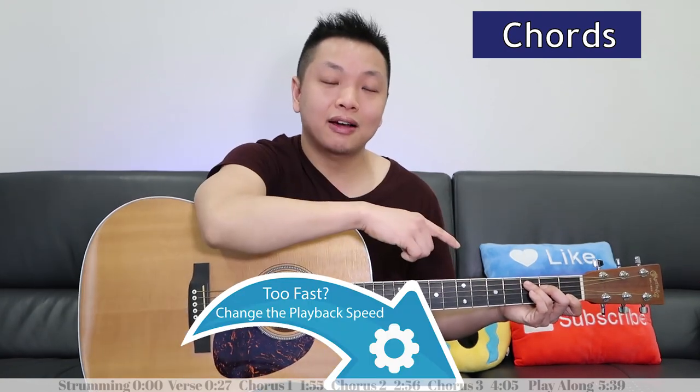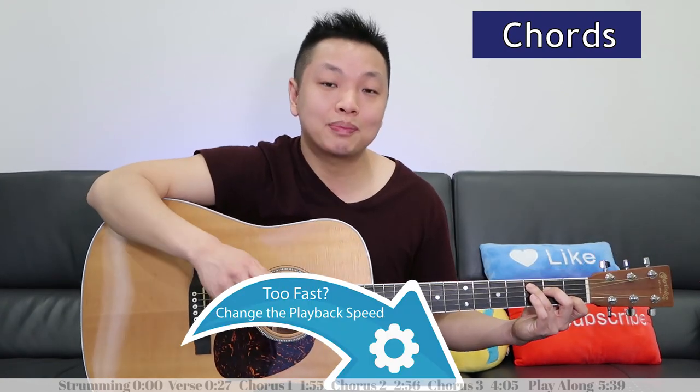If at any point I'm moving too fast for you, just click on the settings icon down there and it's going to have a playback speed setting and you can just make it slower. So let's hear how the verse goes, starting with a C.